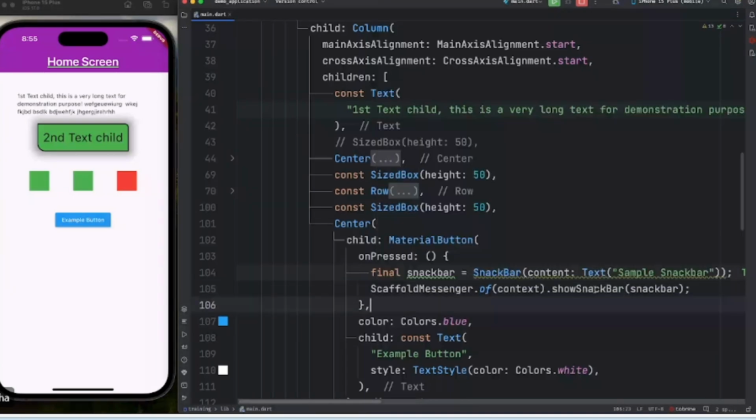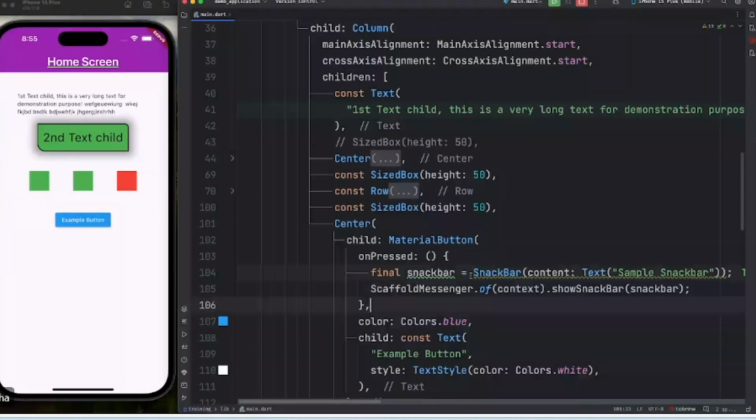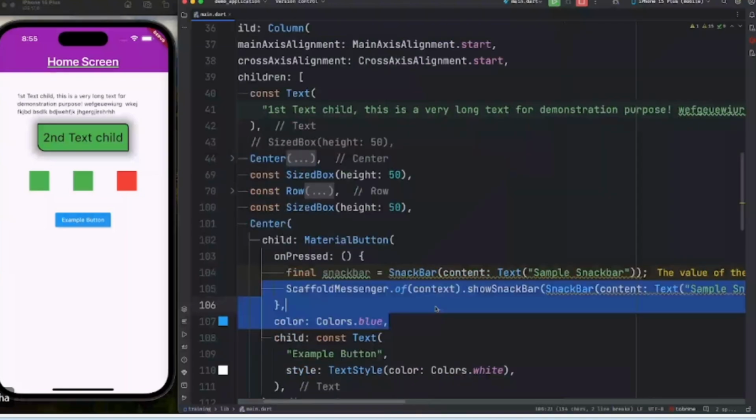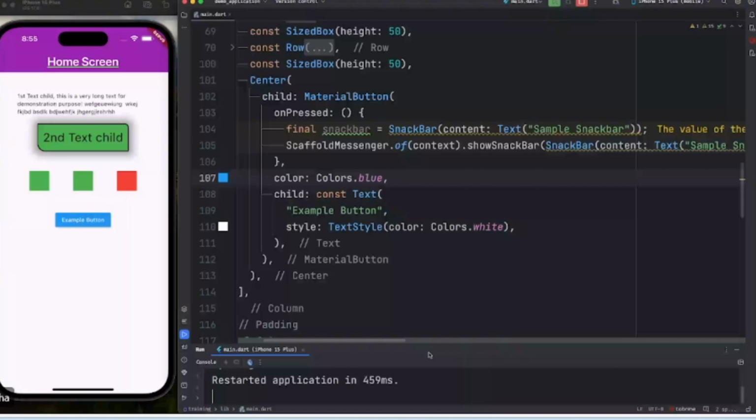Just a minute. Sorry, I'm getting some errors. Let me just check this.